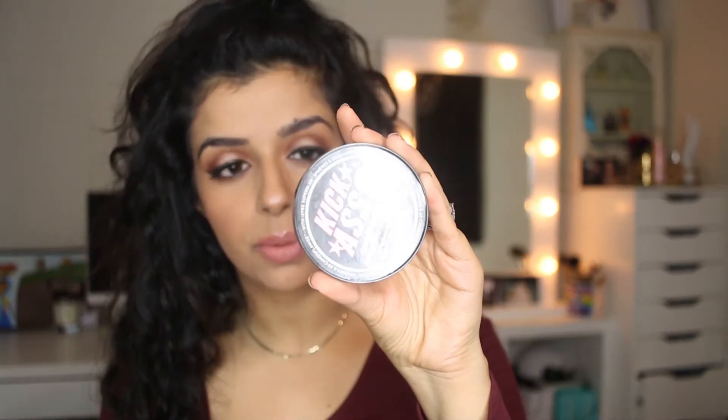I did set my under eyes with the Soap and Glory powder, just so you guys know. I've had this foundation on now about an hour, and I have to say so far I really, really love this foundation. I think what I like about it most is probably the one thing I was dreading the most — the color and the undertone — because drugstore foundations are notorious, if you're my skin tone or darker, for making you look ashy or too pink. But I think this is pretty much the best foundation match I've ever had in the drugstore. And honestly, this is very similar to my Giorgio Armani and my Sheer Glow, which are probably the high-end foundations that match me the best. I can honestly say this is a really good match.